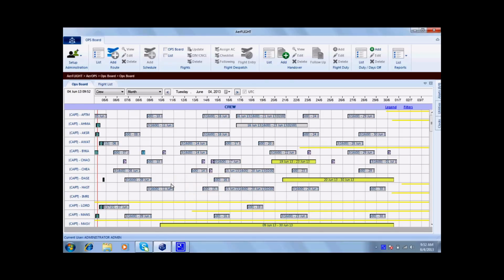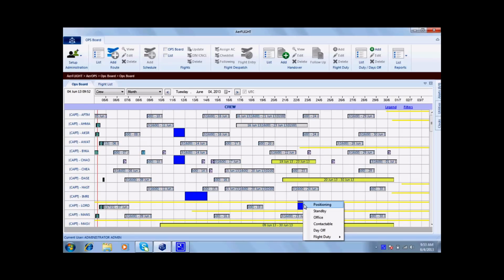To roster any crew, you may select a cell, hold the control key down, and select another cell for another crew member. Select two cells together by clicking and dragging while holding the control key down at the same time. And you may select as many days for as many crew as you wish.